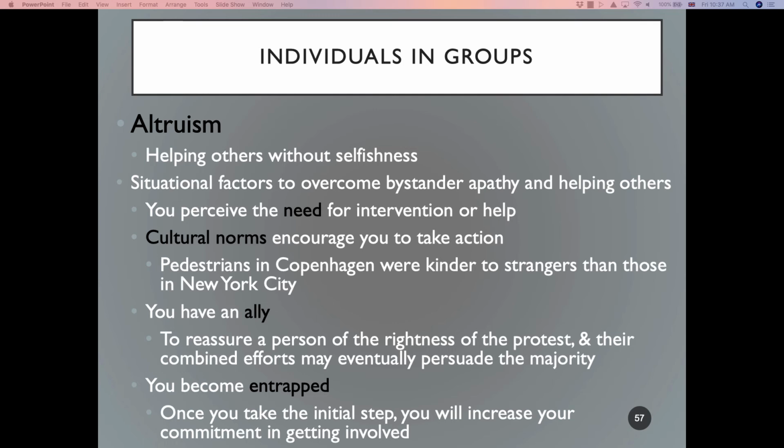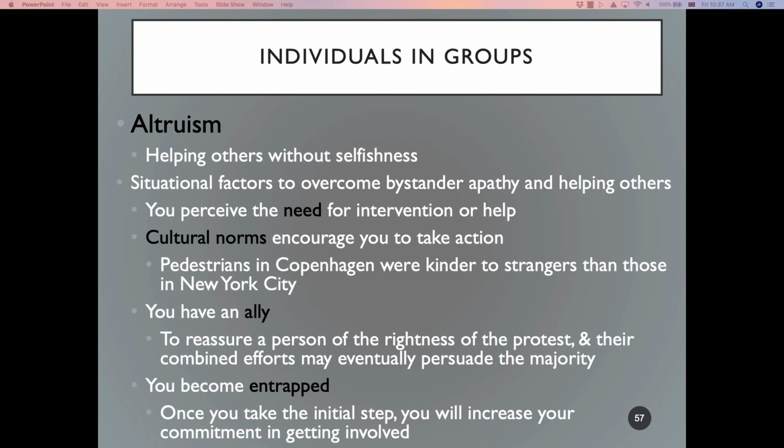But of course there are cultural influences on the way in which we behave in social situations to do with helping others. In Copenhagen, in Denmark, you're a much kinder society. They're much more likely to help you than if you fell over on the street in New York. So depending on the society will depend on the altruistic behaviour, the selflessness of that individual.